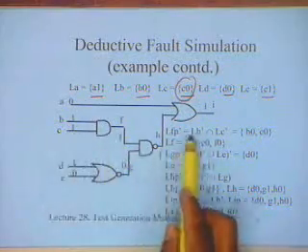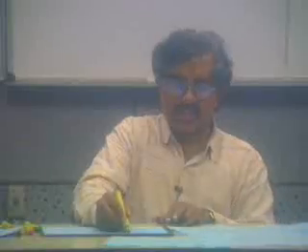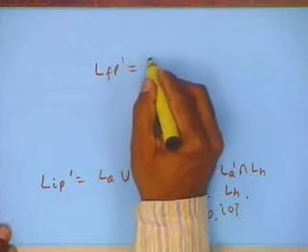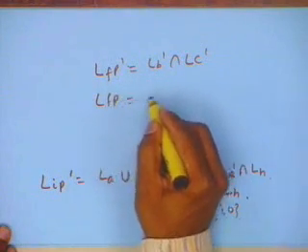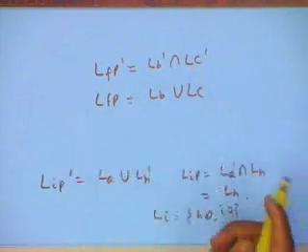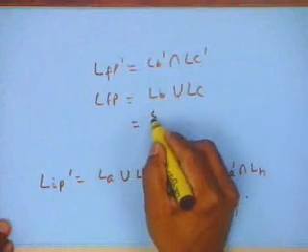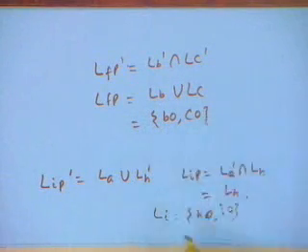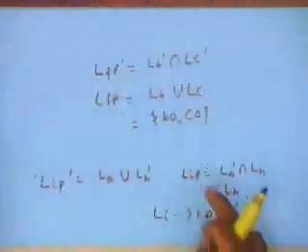The true values are all 1 and that is 5. And evaluation of this LFP complement, LB complement intersection LC complement, is nothing but LFP is LB union LC. Take the complement of both sides. And the implication is the faults that I can detect are both. So this is nothing but B0, C0. B0 was the fault at B that was coming on C0.